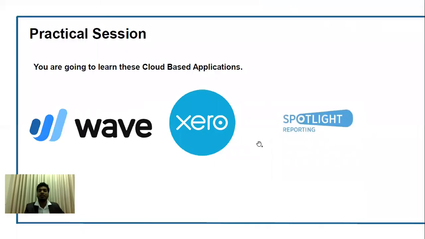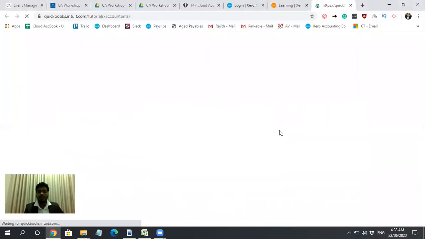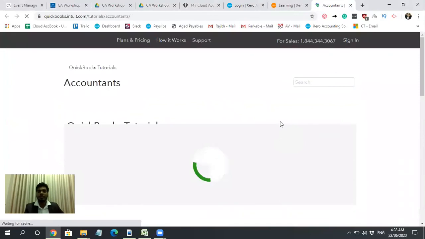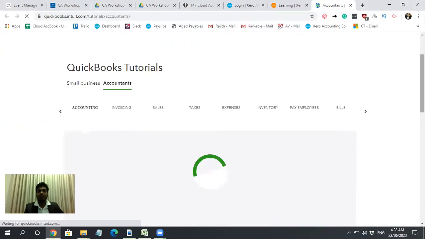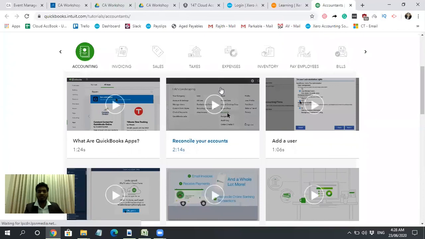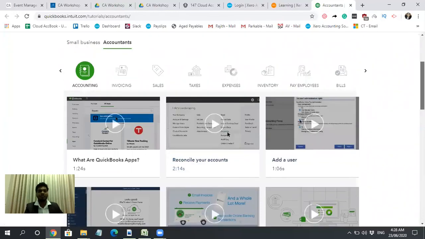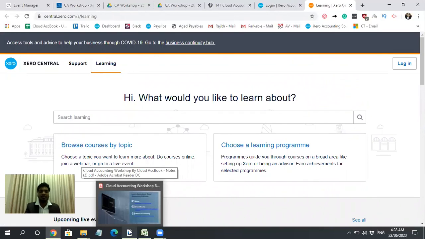And just like Zero, QuickBooks has its own version to learn about QuickBooks Online. So again, you have to create an account. Then you can have a look at this and learn this module. And the good thing is they have some videos. It's very easy. Since you already have accounting knowledge, it's not very difficult to learn this application. So when you have time, if you spend 10 to 15 minutes a day, you'll improve your knowledge.